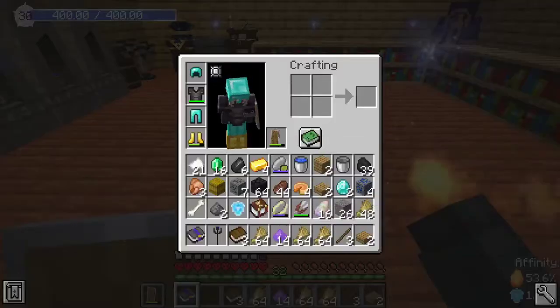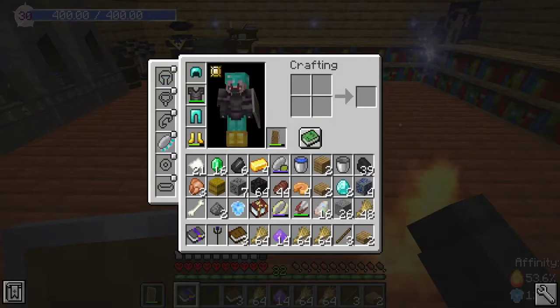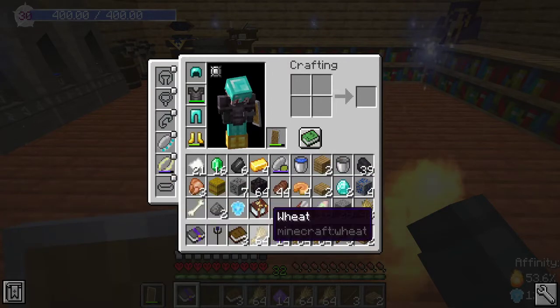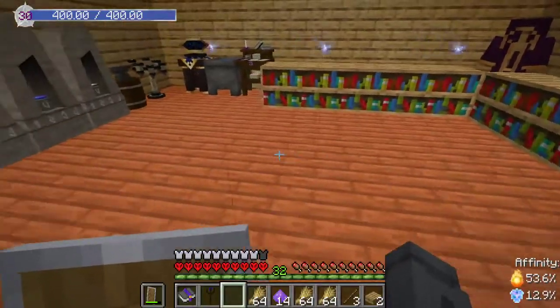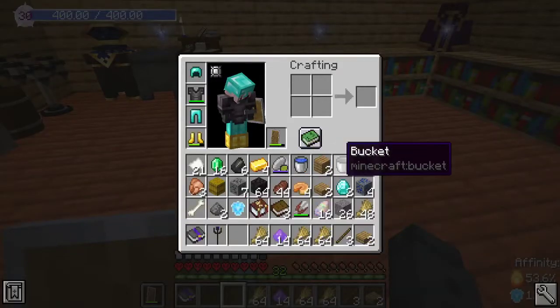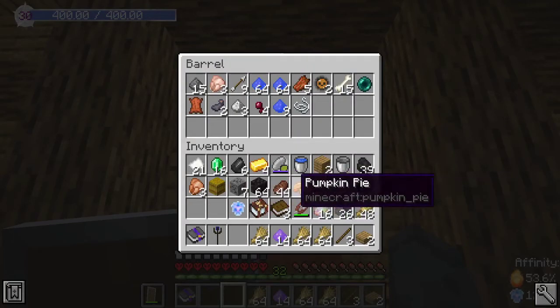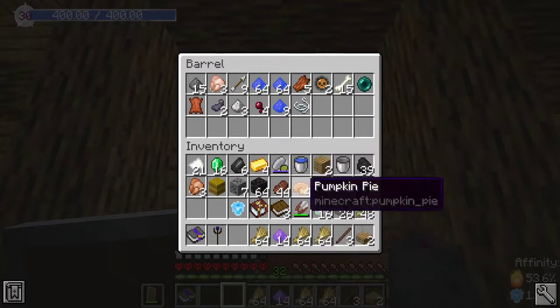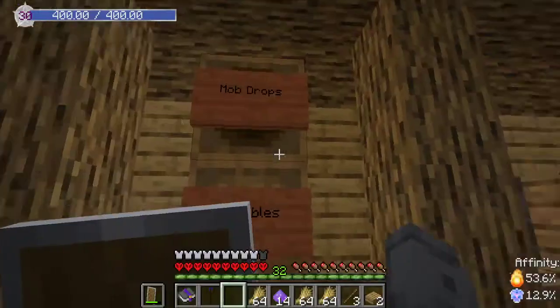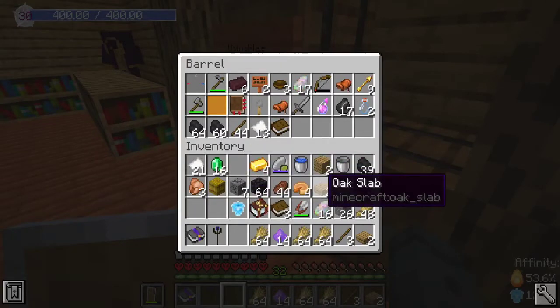So there, I've got 3 books, and now all I need is some of the spell books. So I'm going to put away all the mob drops that I am not going to be using. And then the rest is going to go through other means.